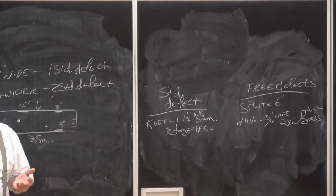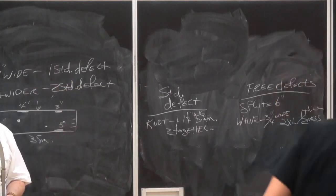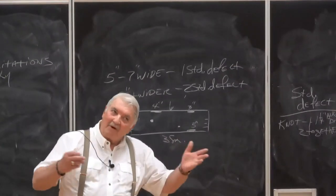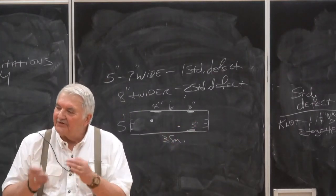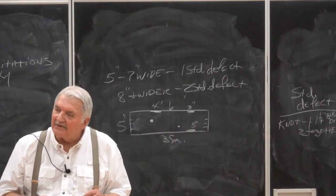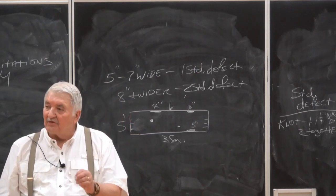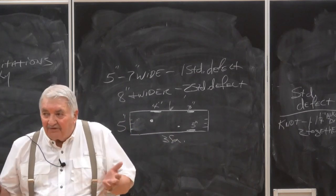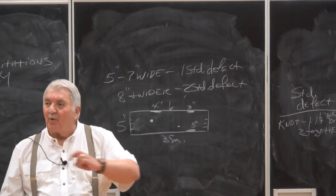Hey, he's in with the rules committee and he can tell you for the last 12 years or whatever, they've been having discussions about that. Generally speaking, most all these rules, and you can correct me if I'm wrong, which I'm sure you will, but you don't have to, they try to make the rules consistent with what the timber supply is. And a lot of years ago, they started out with the walnut being that certain grade. Fact of the matter is, if you were to look at the old rule books, the regular standard NHLA rules used to be so many knots and such a size board and such a length.